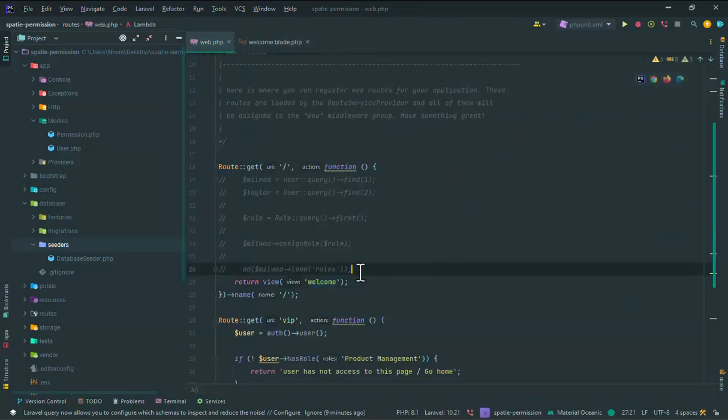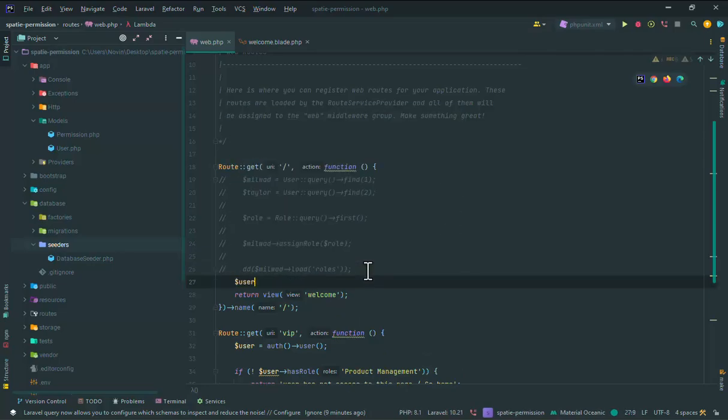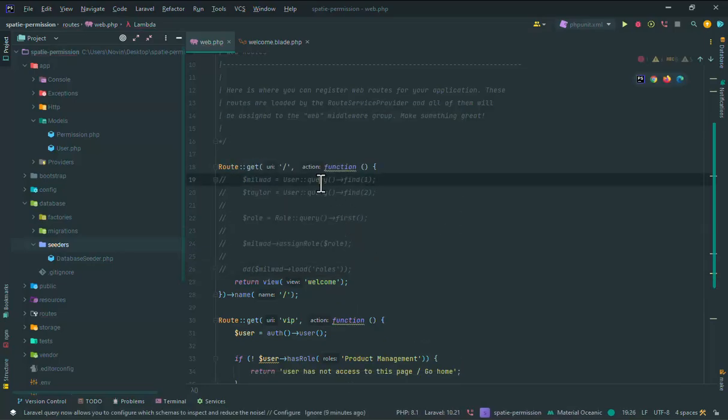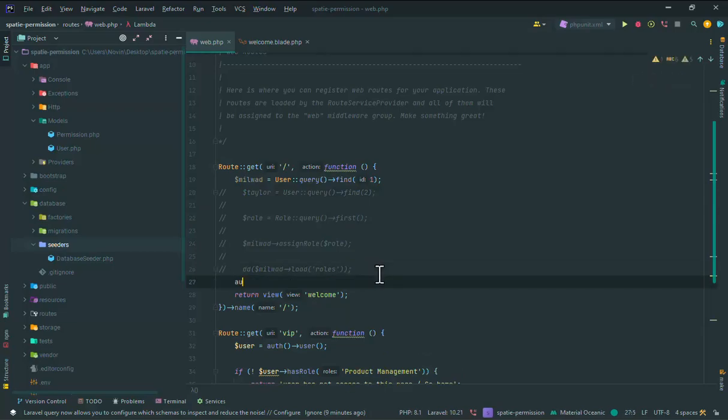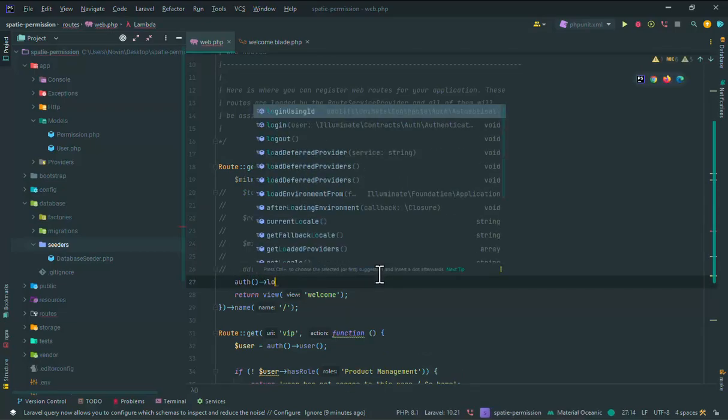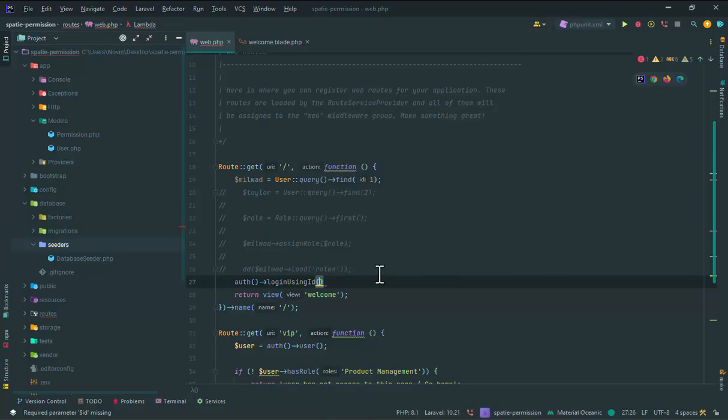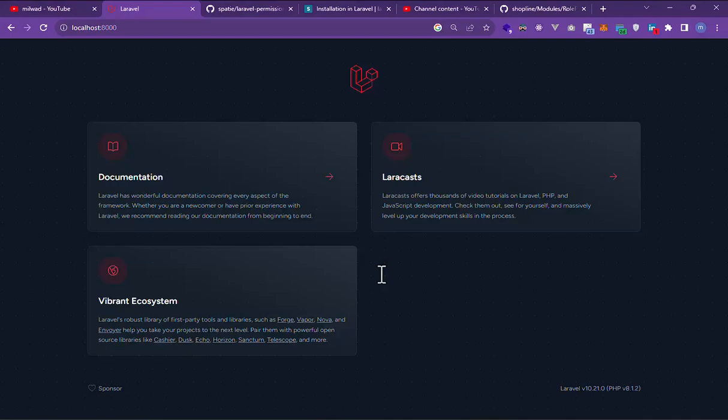So let's, we have a milbot user here. Let's log in with the milbot user. Refresh again, and you can see the Laravel news box didn't display again.